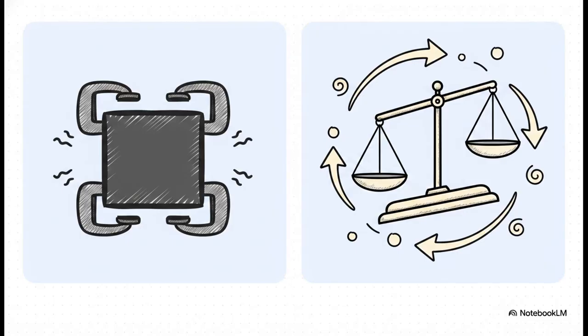You can see the paradigm shift clearly right here. Under the old regime, everybody was forced into this tiny, strict 80 to 125% box. But the new regime under Ind AS 109, it is entirely principles-based. That old rule has been completely replaced. Now, an economic hedging relationship works as long as the changes in fair value or cash flows offset each other. You get to determine what degree of offset is considered effective, provided that CVA or DVA, that's your credit and debit valuation adjustments, aren't significantly skewing the fair value.